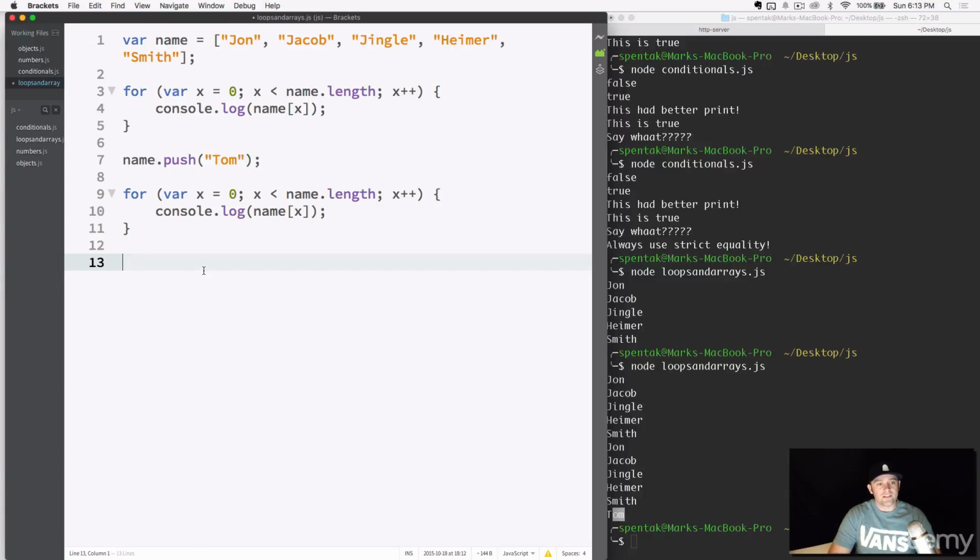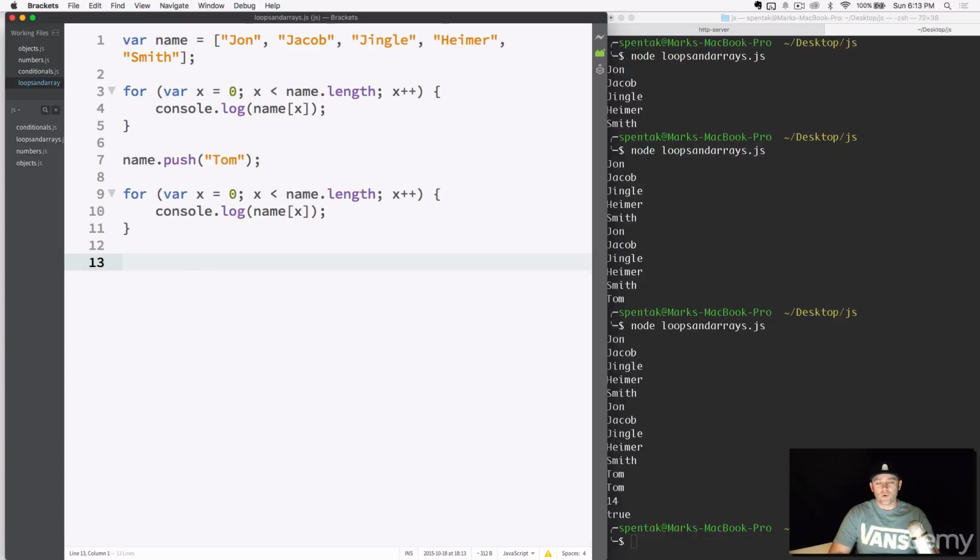Arrays can have different types in them. So for instance, let's create an array called whatever. We'll say Jeremy, true, and 312. Why would you do this? I'm not really sure.